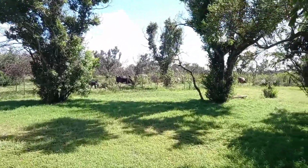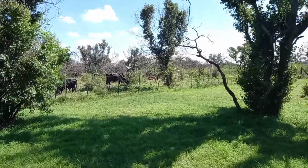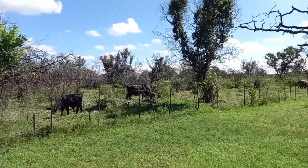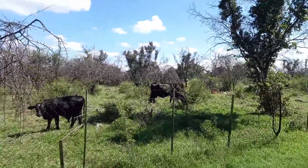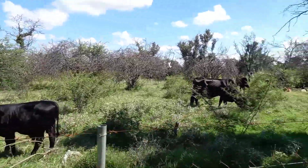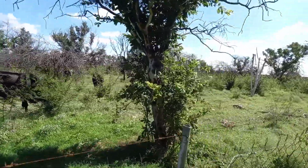Okay, let me show you some of these guys. We had a big fire here about a year ago, so some of the trees didn't make it, but it seems to have recovered quite well. And then we have all of these guys over here.